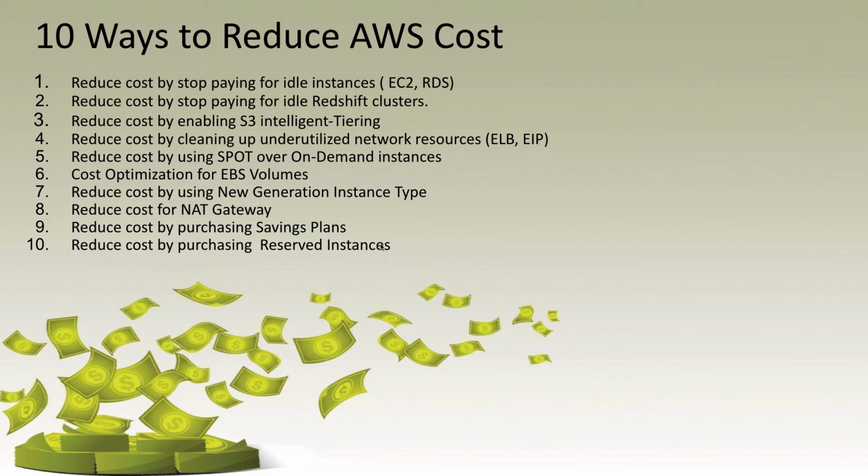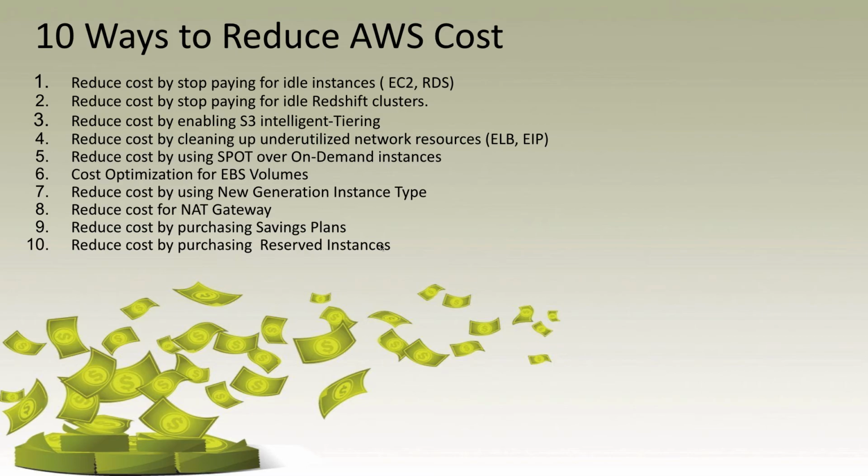Another way is to try to reduce the data processing. Suppose you are trying to access any S3 or DynamoDB in the same region, so try to use gateway VPC endpoints instead of using NAT gateways, or see if you can use interface VPC endpoints to access your AWS services instead of using a NAT gateway. So by using these little techniques, you will be able to reduce some cost on NAT gateway and save some money.